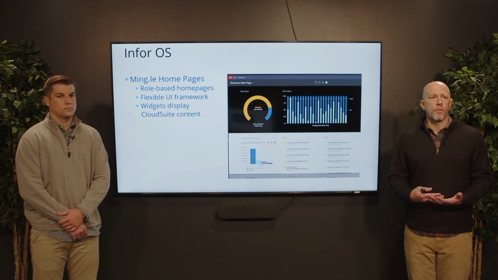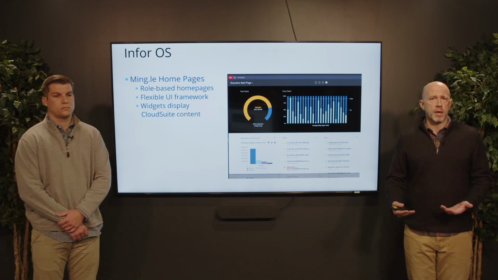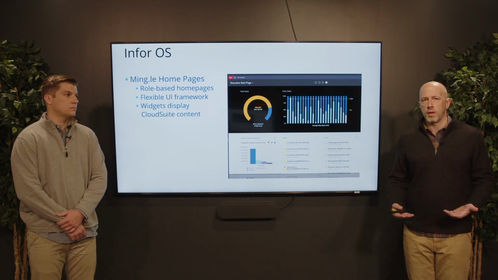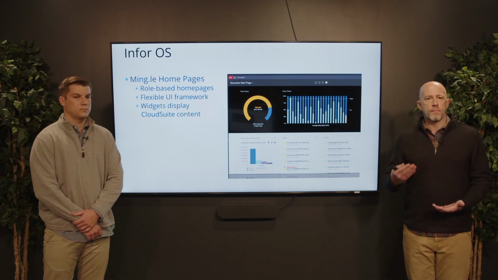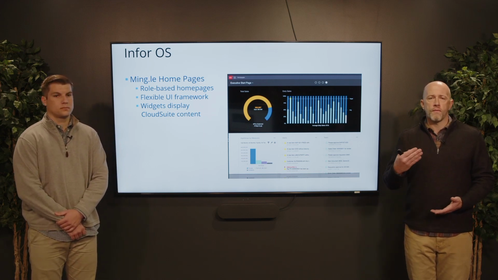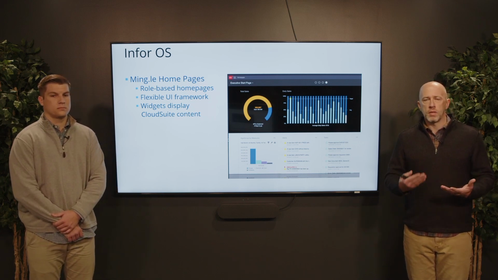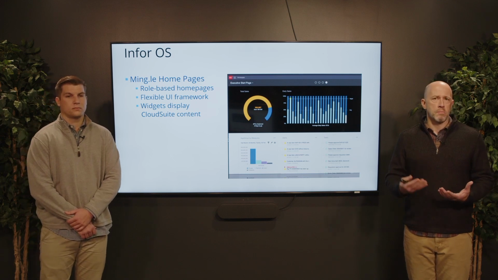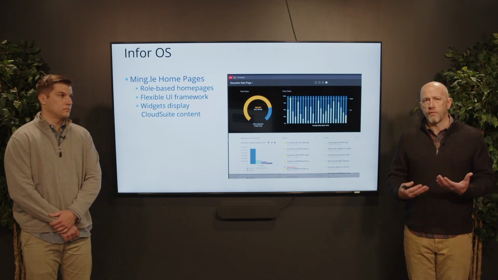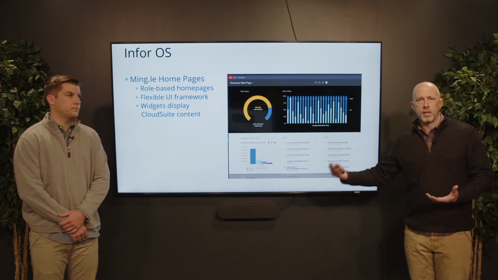So you may have one for your general employee population. You may have one for supervisors or hiring managers in your organization. Or you may have one for requisitioners or any of the roles within the finance world as well. These really can become tailored to the specific role. There are a lot of out-of-the-box widgets that basically show some CloudSuite information, some different high-level components and some metrics that you can utilize. And then the nice thing about these widgets that are pulling data from either FSM or GHR is they actually provide drill back capability directly into the application.